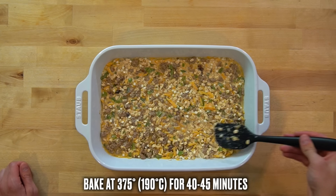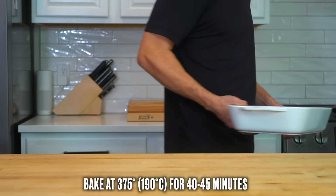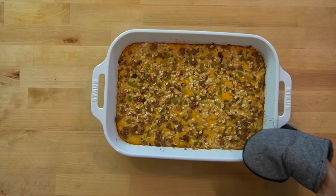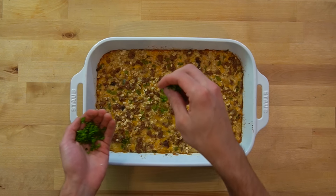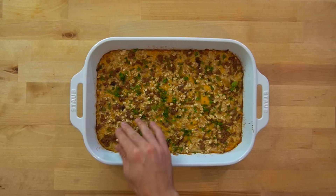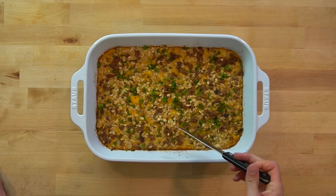This will go into the oven at 375°F or about 190°C for 40 to 45 minutes, or until it has set in the center. I did not cover mine throughout the baking process, but some ovens run hotter than others. Check on yours at the 30 minute mark, and if the top is browning a little too quickly, cover it with foil for the remaining 10 to 15 minutes of cook time. I sprinkled over some chopped parsley as a garnish just to make it look nice for the camera — you don't need to do this if you don't want to.